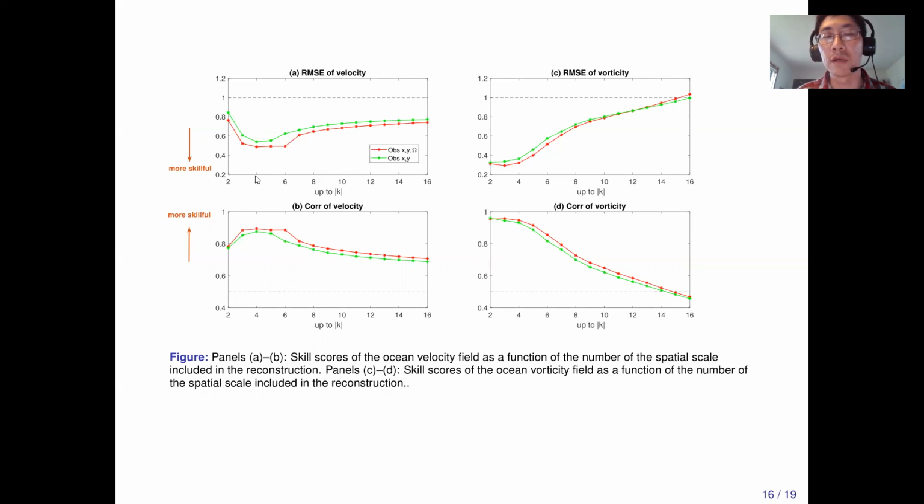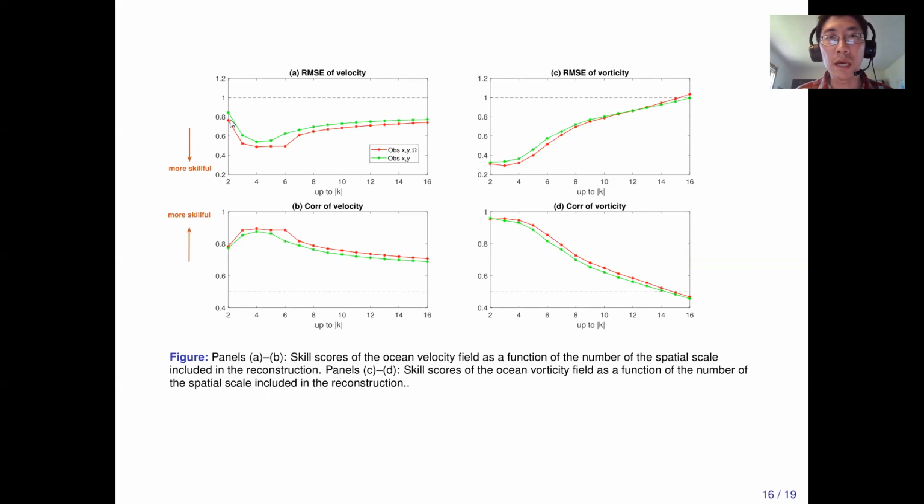And this basically gives us a reconstruction of the larger scale or the larger scale plus mesoscale, where up to here, we do the reconstruction for almost all the modes. And this column shows the reconstruction of the velocity field of the ocean. This one, the right column, shows the recovery skill of the vorticity of the ocean.